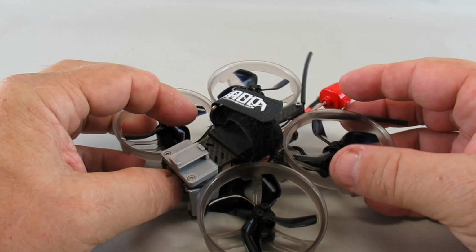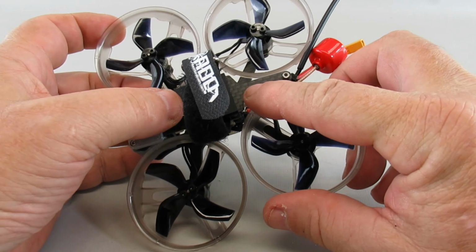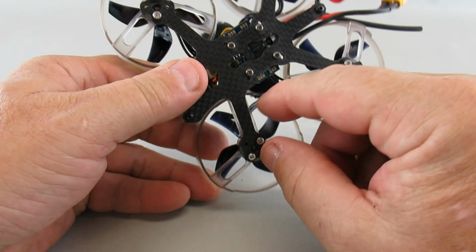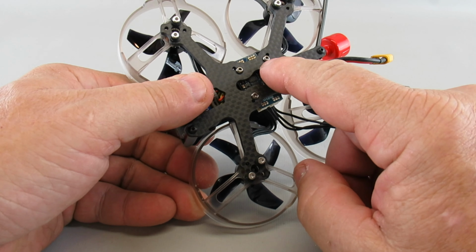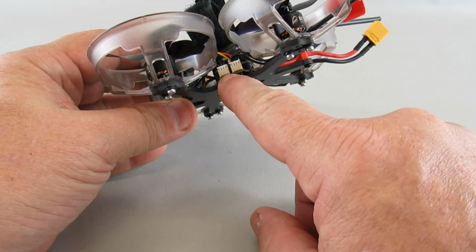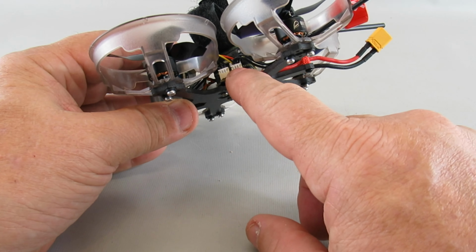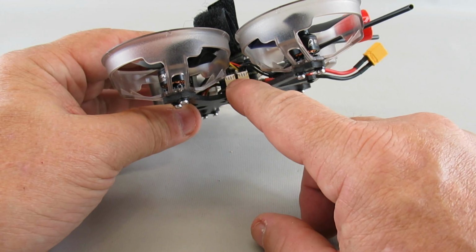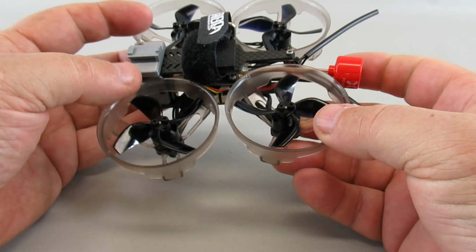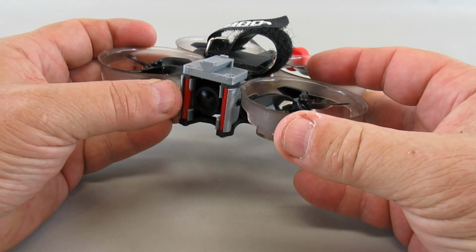So after doing a bunch of looking around, I found a frame on Amazon. It was like $15. Carbon fiber top and bottom plate. It could take both a 20 and a 16 by 16 stack. And so I chose the iFlight SucceX F4 stack, and I'll go through some of that in a little bit. But by doing this, I'm able to have a good platform to put the GO in the front on top.